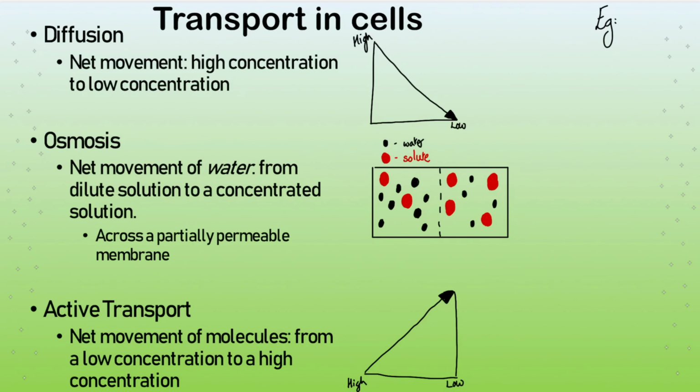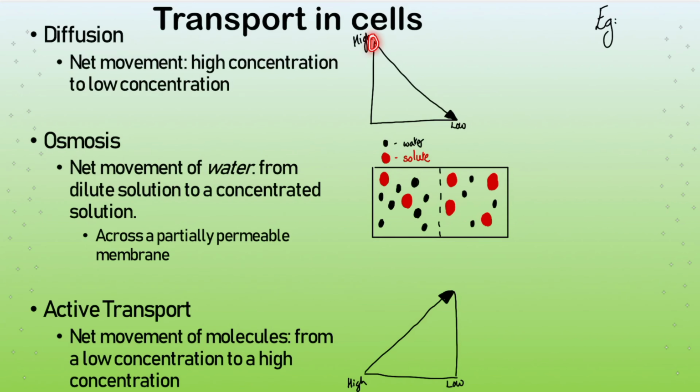Okay, the final section of this topic is looking at how we transport things around cells and between cells and in plants and animals themselves. And we use three different methods. The first is one which is not needing energy at all, just happens completely naturally, doesn't have to happen across the membrane, is diffusion, which is the net, which is another way of saying overall movement of things from a high concentration to a low concentration.